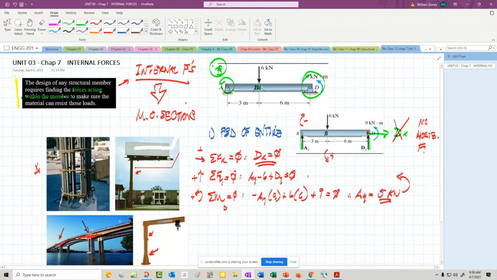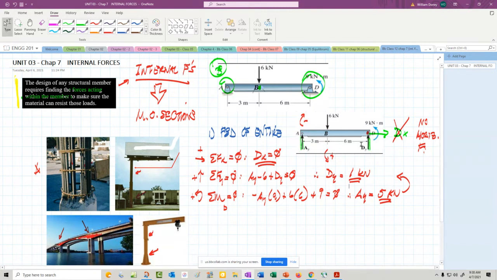And I put that back up in here. And then for Dy, it's at 6 equals 1 kilonewton. And by inspection, that should make sense because the ups, the 1 and the 5 up, have to equal the down, which is 6. And Ay is supporting more because the 6 is closer to Ay, and there's also a couple moment, the 9 over there, that is spinning counterclockwise.